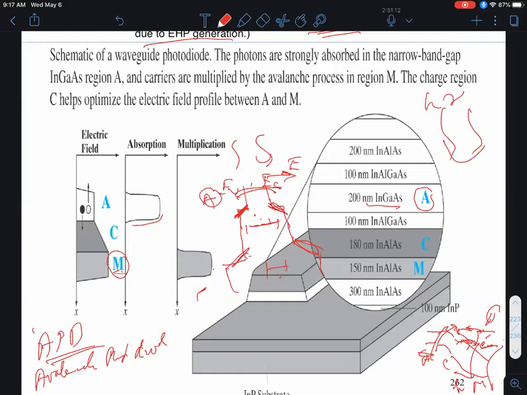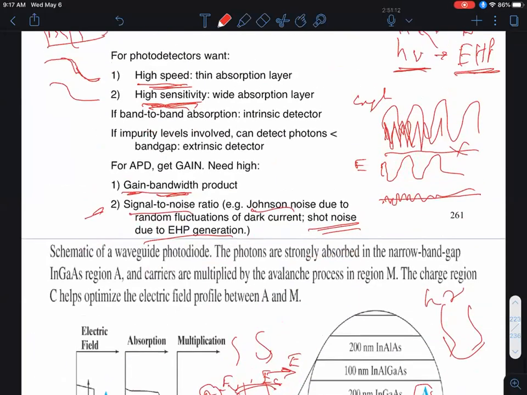Okay, and by doing so, you can have a gain which is much, much greater than one, depending on this avalanche multiplication ratio. All right. So this makes it a very useful device because now you can have both high sensitivity as well as high speed if you design things properly. Now, it turns out there's a lot of physics that I've not covered in this also. This impact ionization process is a somewhat random statistical process, as I mentioned. Because it's random and statistical, that increases the noise in APD type structures unless I'm careful.